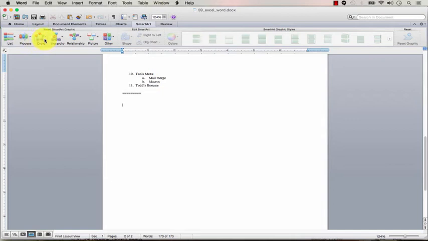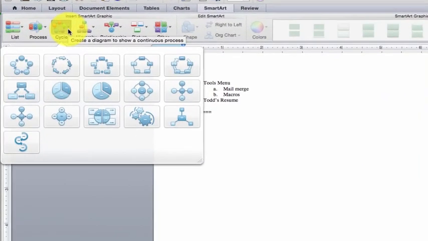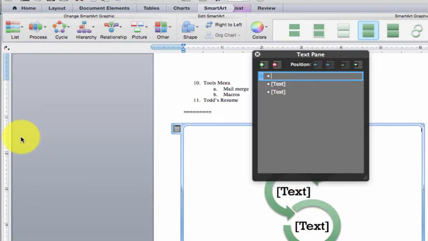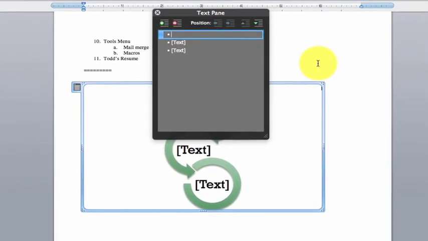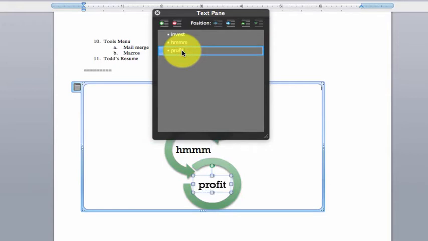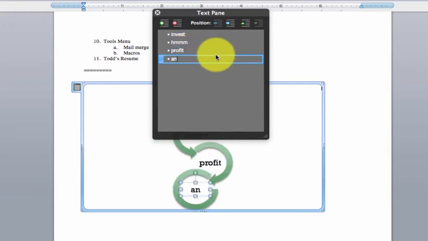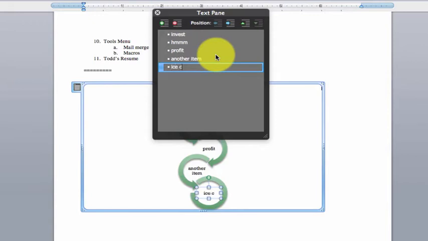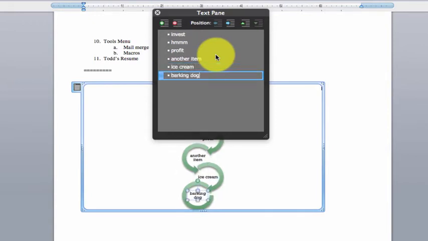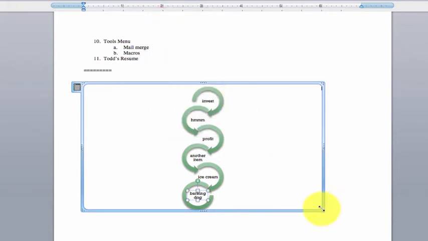But you know, there's all these different cool things that you could put in. So for instance, I like this one right here, and this is the one we were playing with earlier. And I could say, you know, what was that thing from South Park? Invest, and then phase 2, and then phase 3, profit. So you can continue adding items here. And you get your different items right there, and then you can say, hey, make that go away. And there's my Smart Art.